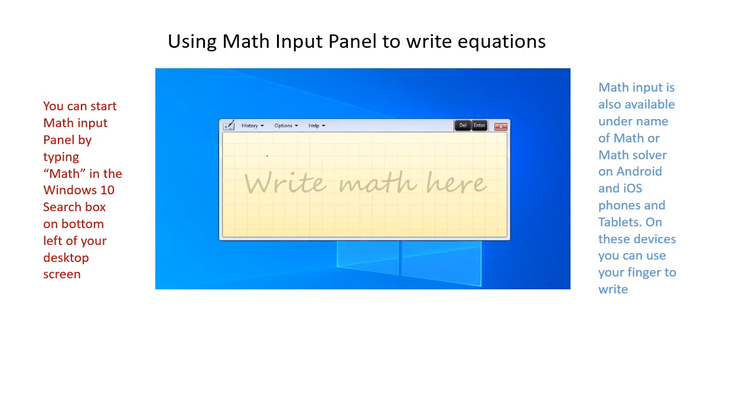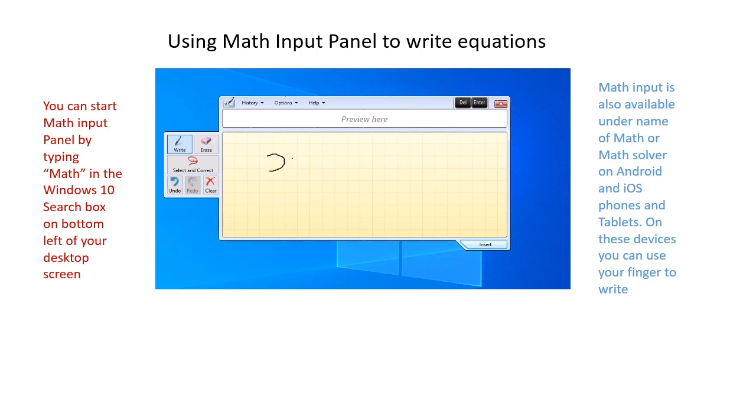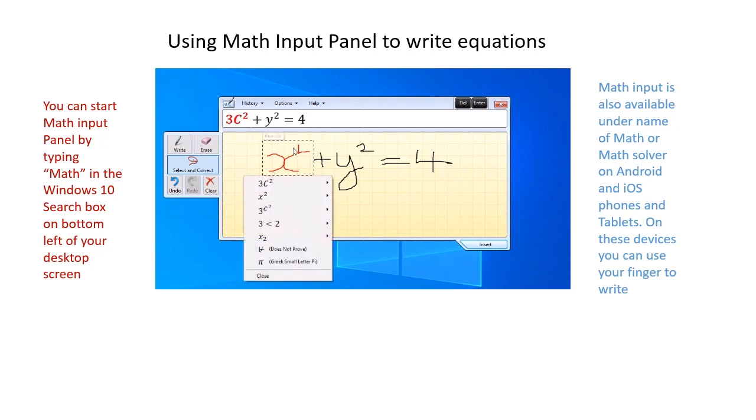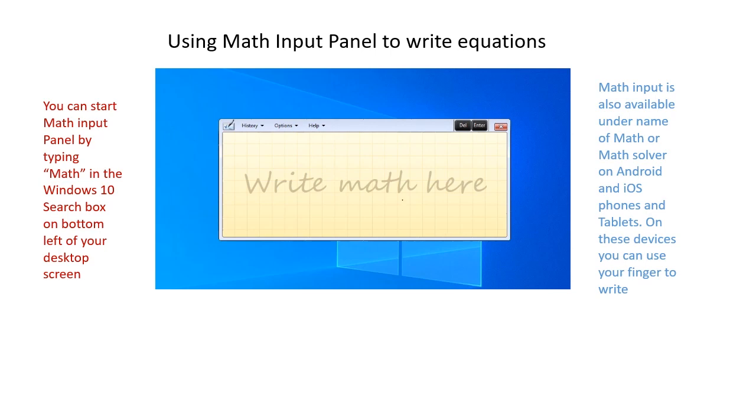For example, how this works, I will just show you. Let us see, writing a simple equation. I am purposely not writing very clearly to show you some features. As you see, it has not picked up the first thing accurately. If this happens, you can say select and correct, and then draw a boundary like this. It will select it, and then you select the correct version. Now you see the correct version has been picked up. Now you press the insert button, that will take it to the buffer of the system, and you can paste it wherever you want.